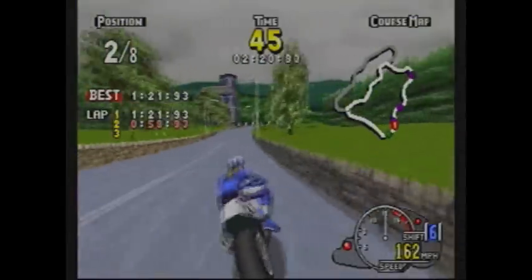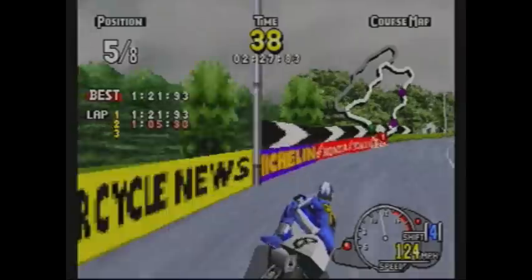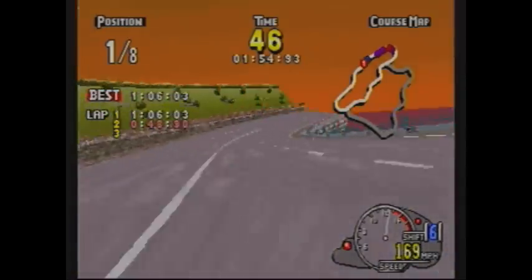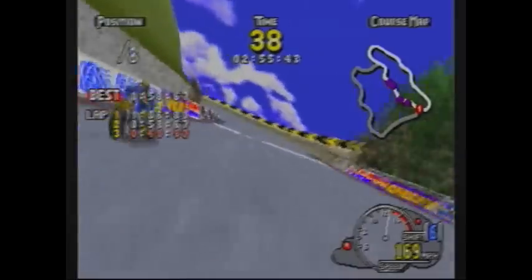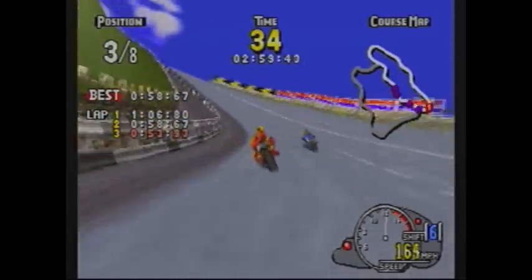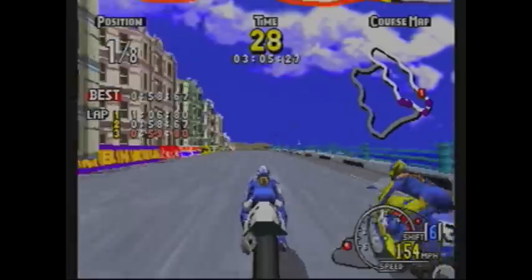In the end, Manx TT Superbike is a fun racing game with a few shortcomings. While it does lack features like tracks, and the controls can be a nuisance at times, the game is still fun to play in short bursts. While it doesn't have the staying power of other Sega Saturn racers like Sega Rally, it can still be enjoyable to go back to from time to time. You can find Manx online pretty easily, starting at about $3, with complete copies going up to about $10. I personally wouldn't pay too much for this game, but I'd still recommend you give it a shot.